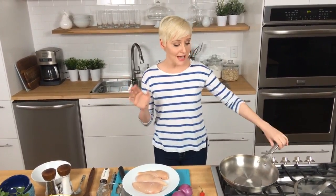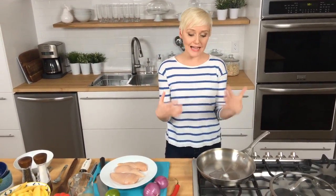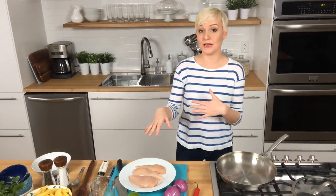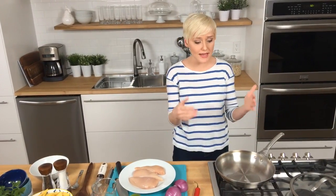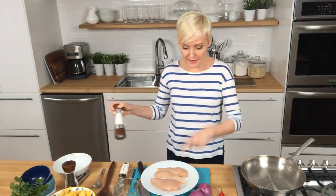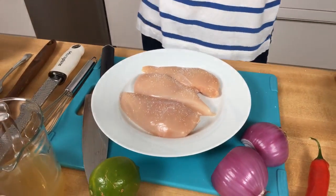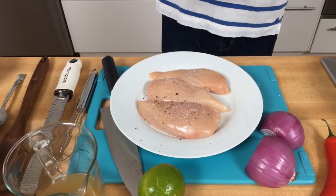For this recipe, I've got some coconut oil heating up in a skillet on my stove. I like using coconut oil because it is perfect to complement all of the rest of the coconut flavors in this dish. Usually I use a flavorless oil like canola oil, but the coconut oil really works well here. I also have some boneless, skinless chicken breasts standing by. I'm doing 3 today. You can really do as many as you want in this recipe depending on how large your family is and how many people you are feeding.